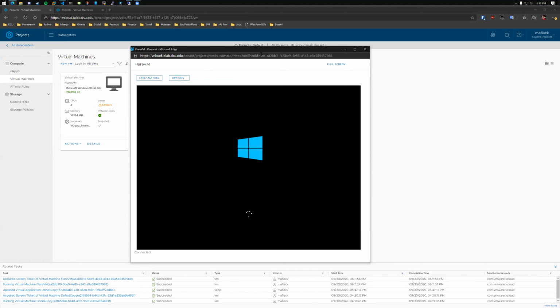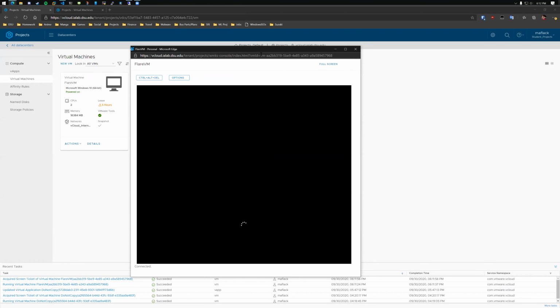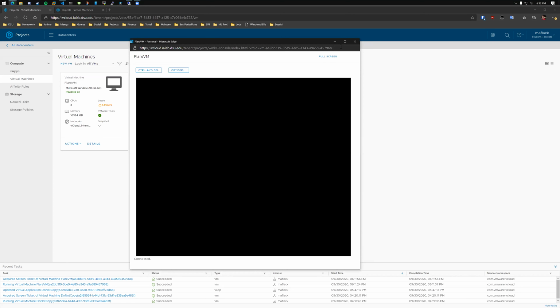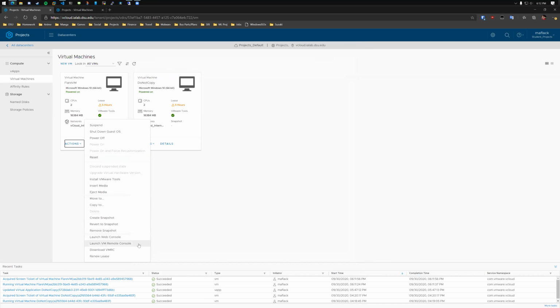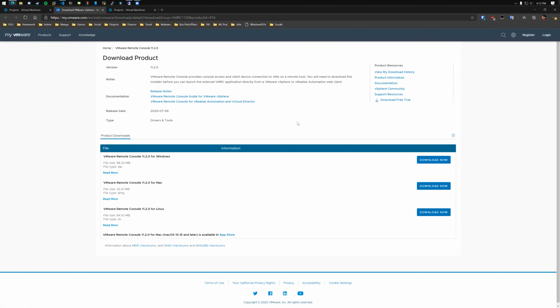But if you like to have a bigger screen than this, there's a couple of options. Just to kind of get this out of the way real quick. You can either download the VM remote console, this button, and it'll take you to this page. You can download it if you're on Windows, Mac, or Linux.